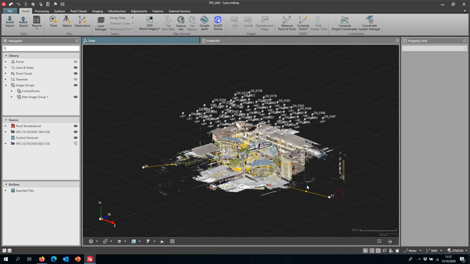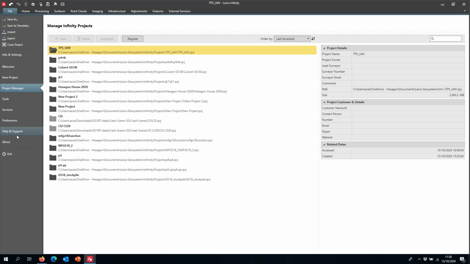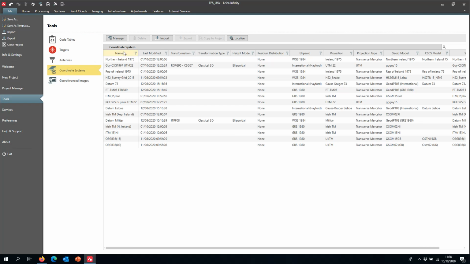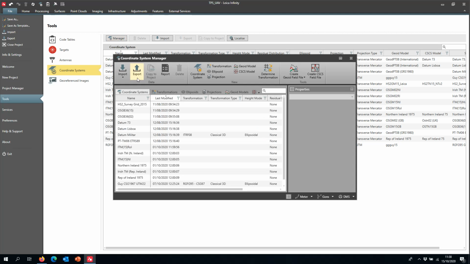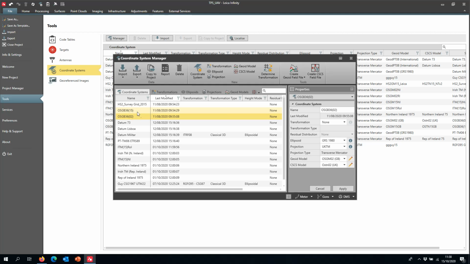The other thing that we need to combine data from point clouds, from terrestrial laser scanners and UAV, is a coordinate system. One of the things that differentiates Infinity from a photogrammetric software package is that Infinity is very much focused on traditional survey workflows, and we respect that by needing the coordinate system to be defined. The good news is, within the coordinate system manager in Infinity, we can access any available coordinate system on the planet. For the UK, we have available the 15 and 2002 realizations of OSGB36, as well as the current survey grid for HS2.